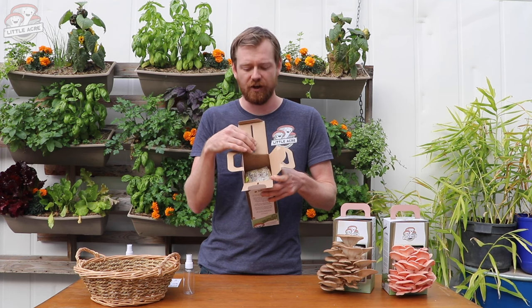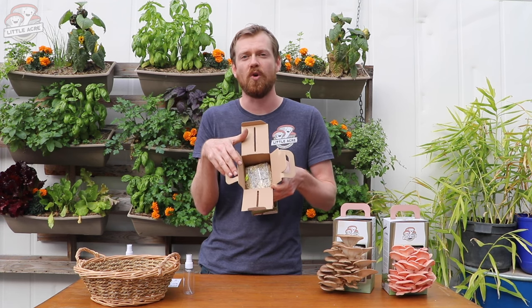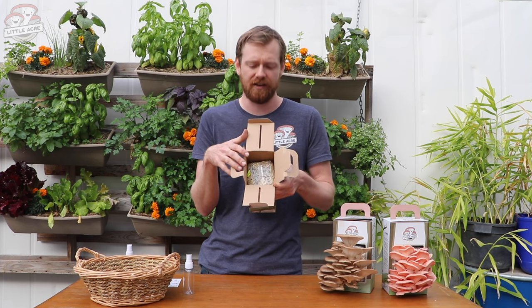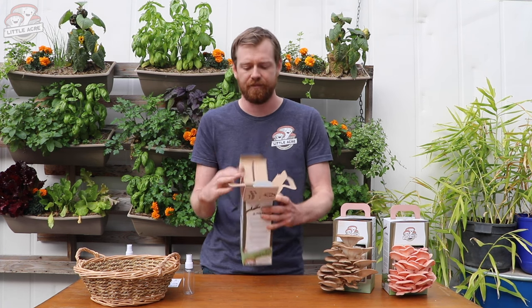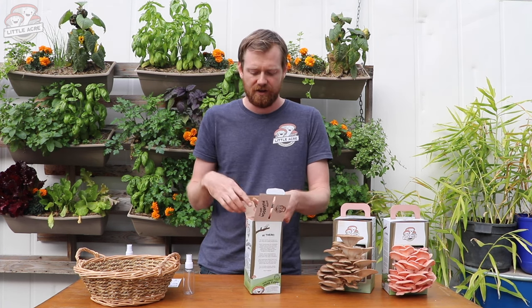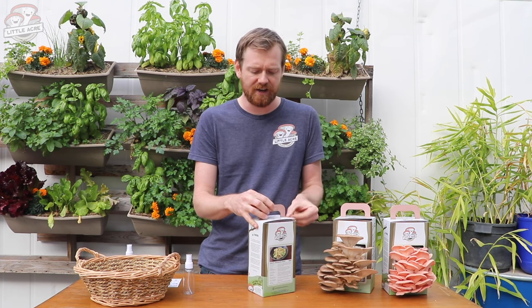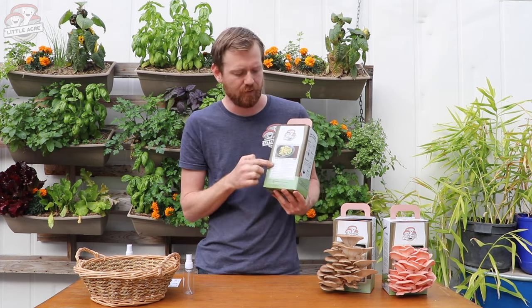So what's going on in here is inside this plastic bag, it's got something called mycelium, which is the organism that's gonna be able to fruit our mushroom, okay? And it's in a little bit of a hibernation now, it's sleeping inside there, but we're gonna wake it up. So what you need to do is seal back up your box, okay? Don't take it out, just leave it in there and flip it around and you'll see a recipe card.